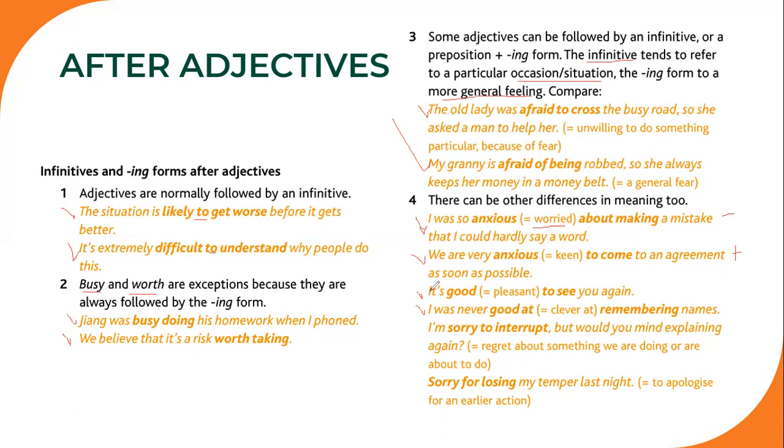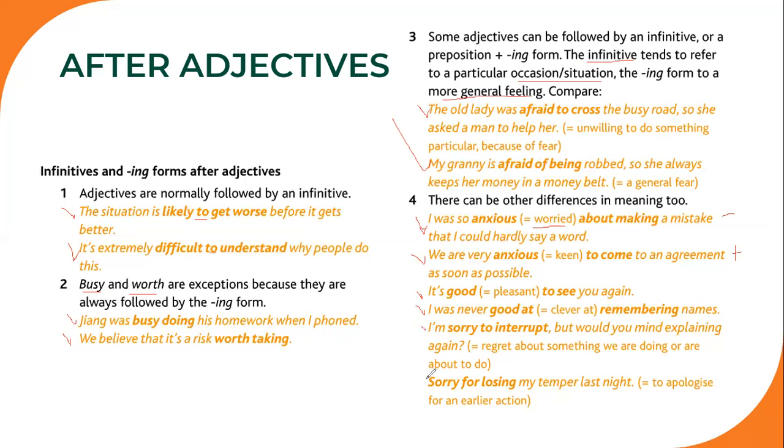If I say good at plus the participle, good at remembering, good at painting, good at singing. This means I am clever at, right? Or I have experience. I know how to do it. Okay, so the difference in meaning, good to versus good at. Okay, and the last examples here we have Maveli, please.